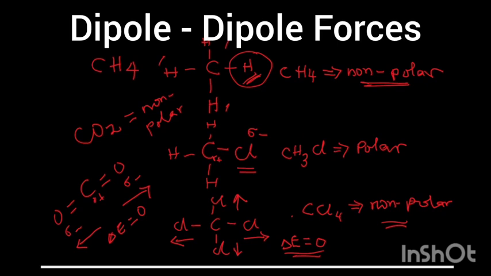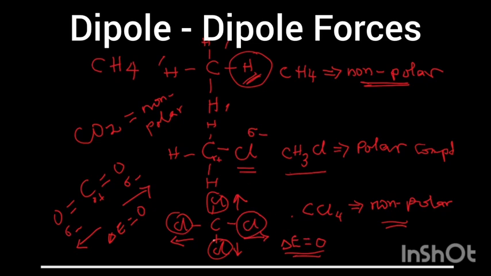So it implies that CH3Cl is a polar compound. Now consider one in which all the hydrogens have been replaced with chlorine. Don't be deceived by merely seeing chlorine, an electronegative atom, and saying it should be polar. No, because they all have chlorine, and the chlorines are pulling in opposite directions. One chlorine is pulling to the right, while the other is pulling to the left.